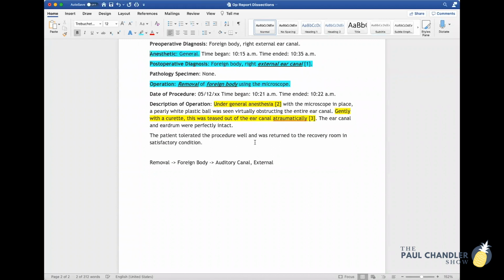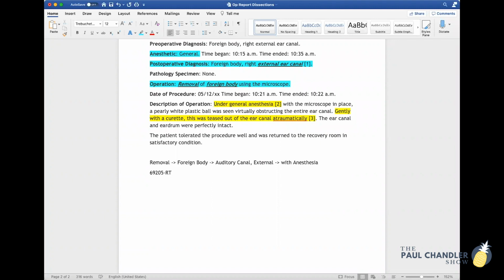Right there gives me the general anesthesia, so then I have to drop down to the phrase with anesthesia. That will give me CPT code 69205. And it's only done on the right side, nothing about bilateral, so then I would do modifier RT for the right ear. Oops, made that bold for some reason. Modifier RT, there we go.